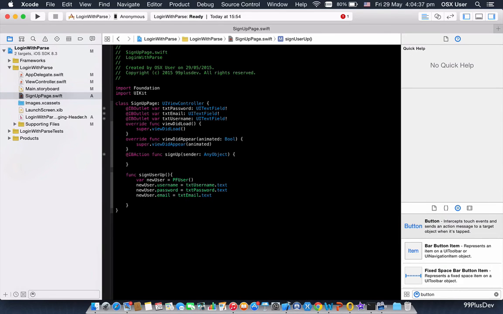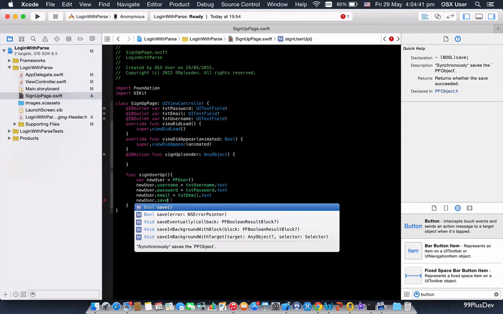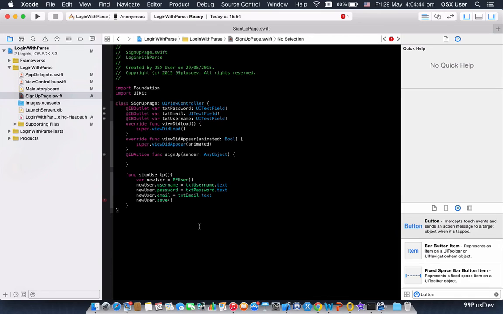And what we want to do is save this. So let's say newUser.save, and basically this way the user is going to be saved.